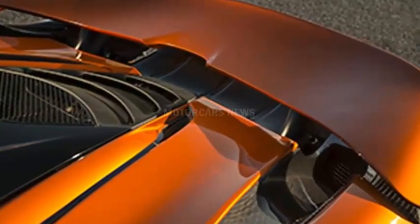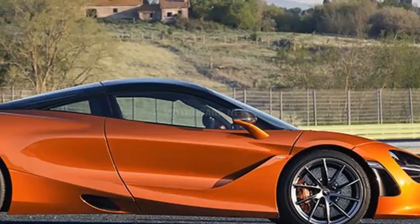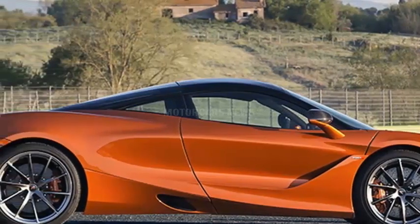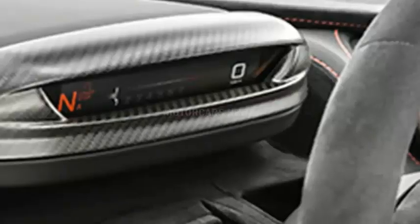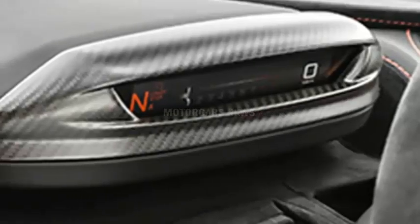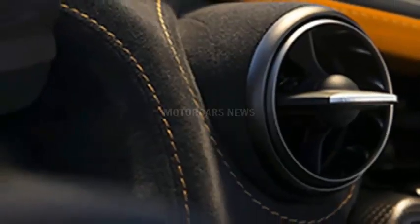Visibility also benefits from the fighter jet profile of the 720S. The wedge shape of the previous McLarens gives way to a canopy-like roof that recalls cars like the Pagani Zonda or original Acura NSX. McLaren goes a step further by folding the air inlets for the radiators into the doors, so that you can't see them from the side of the car. Every crease and curve in the 720S leads to some kind of aerodynamic function.